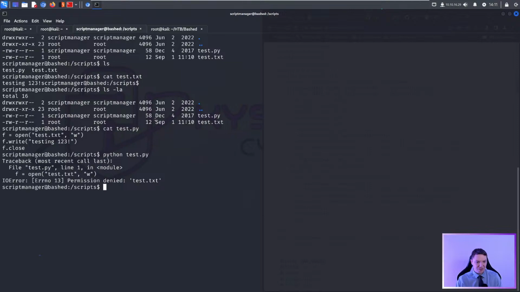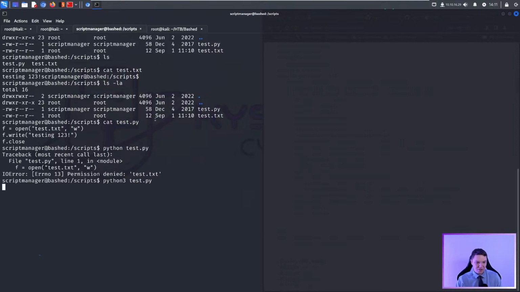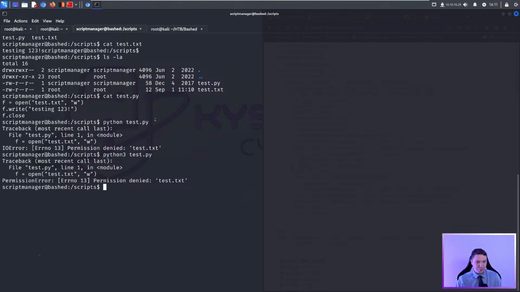Permission denied test.txt. What? What do you mean permission denied? I can read. It's trying to open test.txt, but then it says permission denied, but I can read.